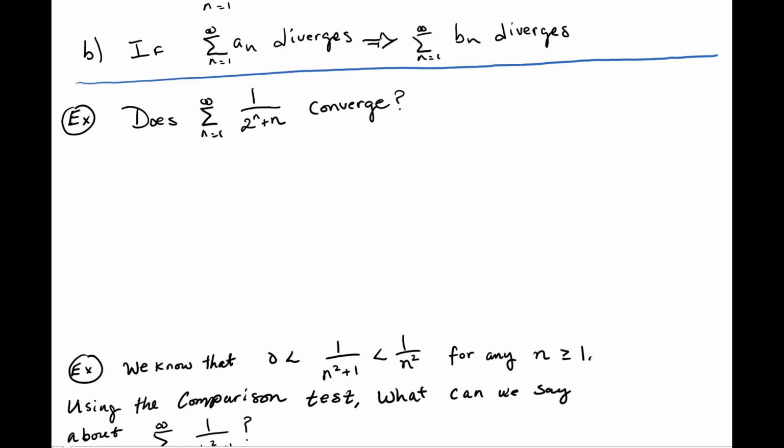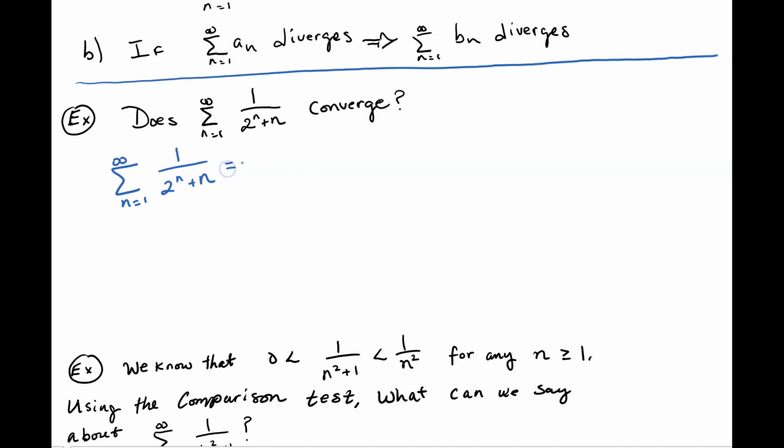When we compare those two, we're going to want to detail what these values are, and I think that'll make it helpful in determining which one is smaller and which one is larger. So let's go ahead and take a look at that. I'm going to list out these two series. The first one is the sum from n equals 1 to infinity of 1 over 2 to the nth plus n. That's the one we're given.